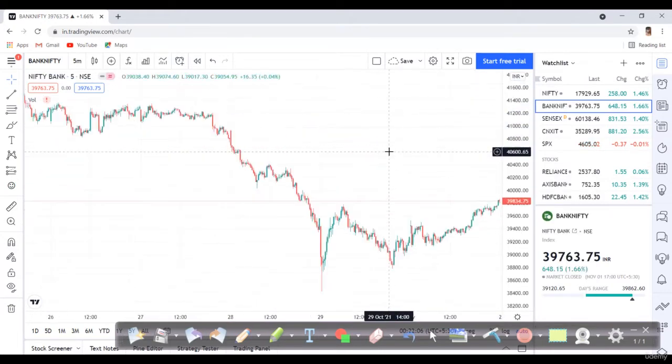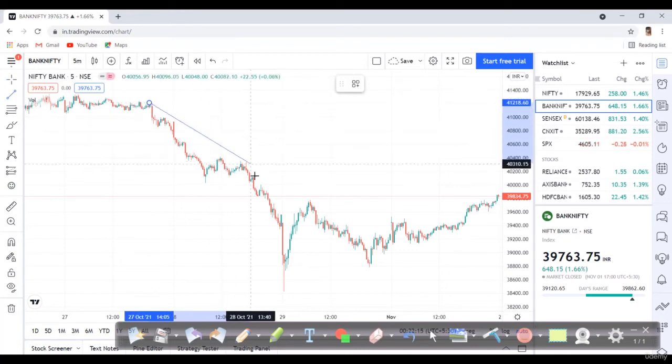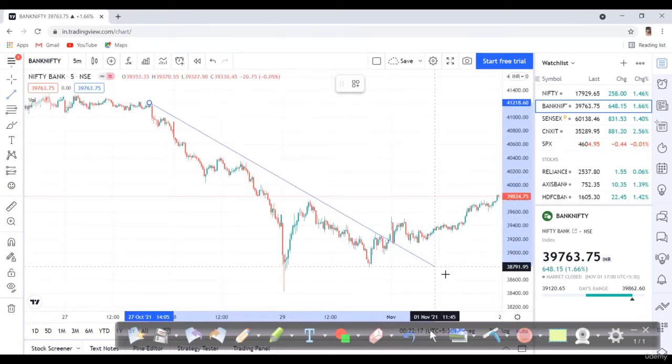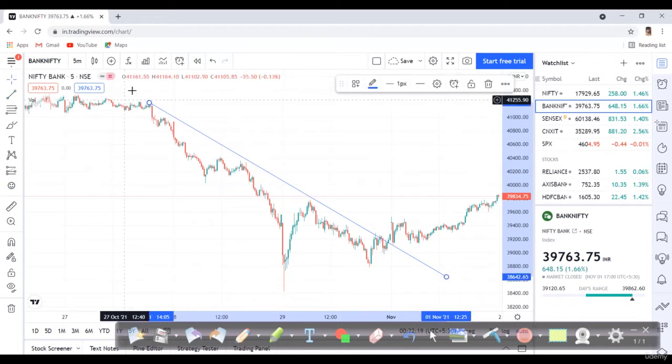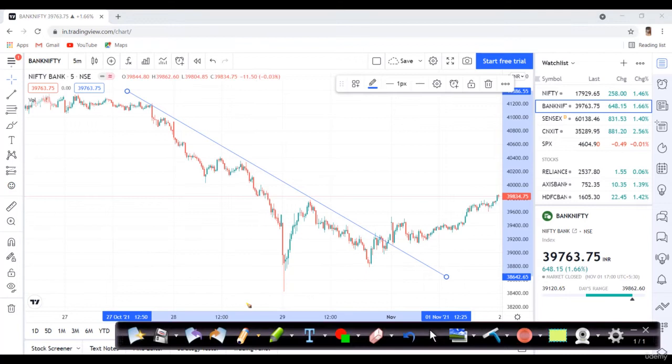So what we need to do is mark it from this level, whichever is the highest swing, this one. So I will click here and draw the trend line in such a way that it covers most of the points and most of the swings, and I will adjust a little bit. What I am covering here is this swing, here the market took resistance, this swing, this much swing I am covering. That means it's a good trend line. Why is it a good trend line?